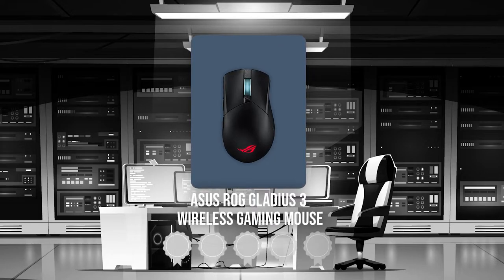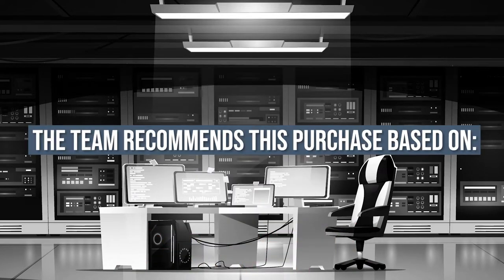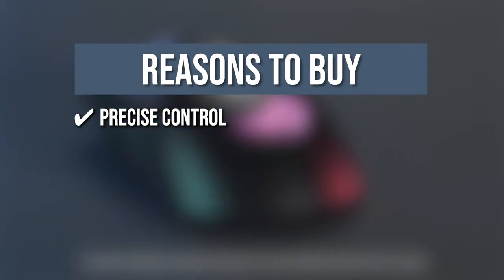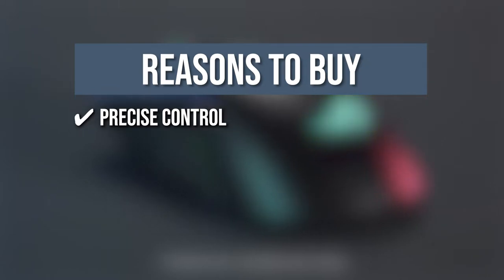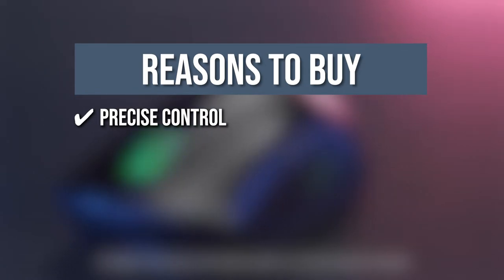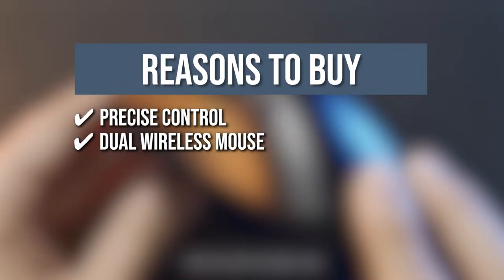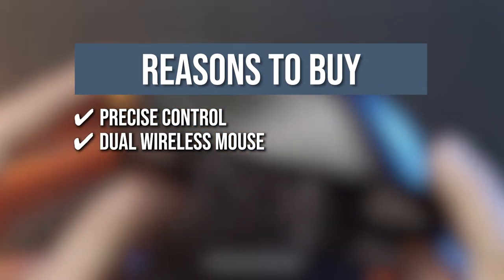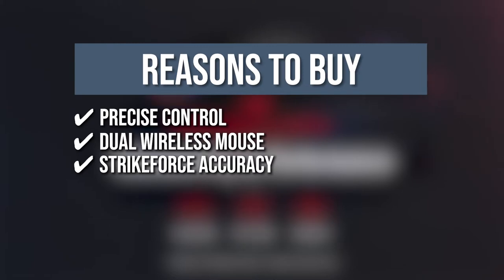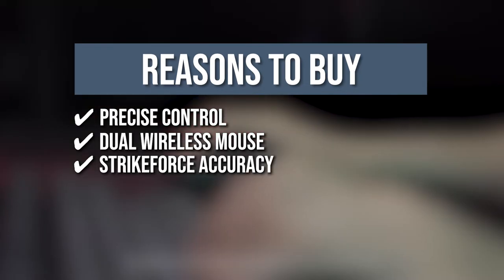Trustedshoppingguide.com has awarded the Asus ROG Gladius III wireless gaming mouse a 5-badge rating. The team recommends this purchase based on the following. Precise control: The Gladius III has an advanced 16,000 DPI optical sensor for fast response and precise control, an ergonomic right-handed design to ensure you stay comfortable during extended gaming sessions, and AuraSync lighting technology to outshine the competition. Dual wireless: It offers two types of cordless connectivity — you can bond it instantly with the included USB dongle or pair it wirelessly via low-energy Bluetooth. Strike Force Accuracy: Every strike is critical, so this mouse is equipped with a high-end optical gaming sensor that delivers the accuracy and speed you need to take down the opposition.